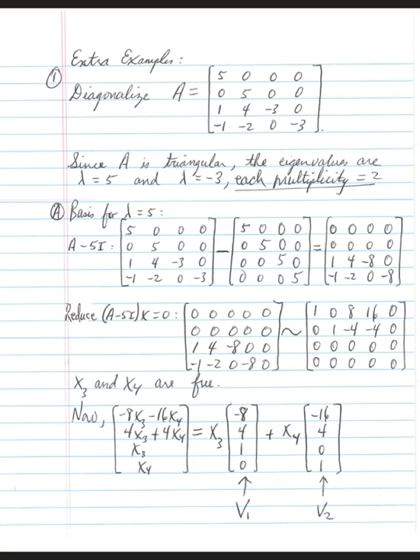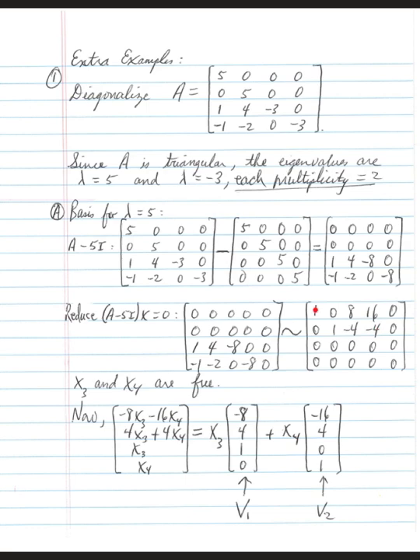Once you have found A minus lambda I, in this case we put a 5 in, we're going to augment and solve this equation. So you take A minus 5I, augment with another column of zeros, and then row reduced echelon form gives us this matrix. We do have pivots in the first two columns, so that means x3 and x4 are both free variables.